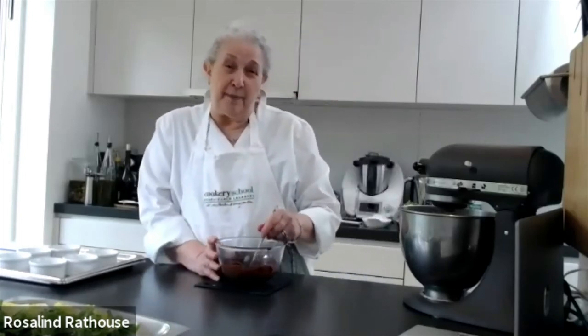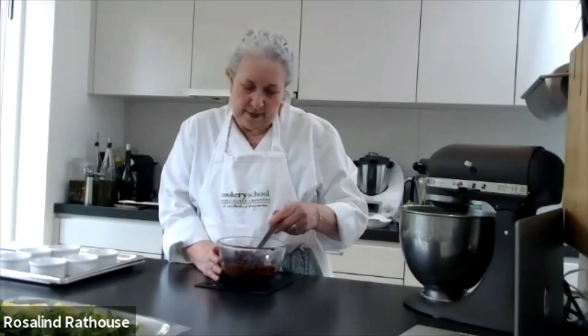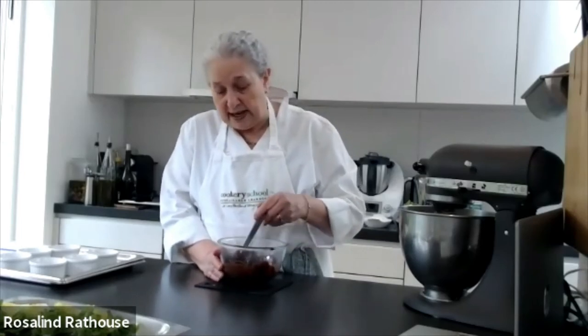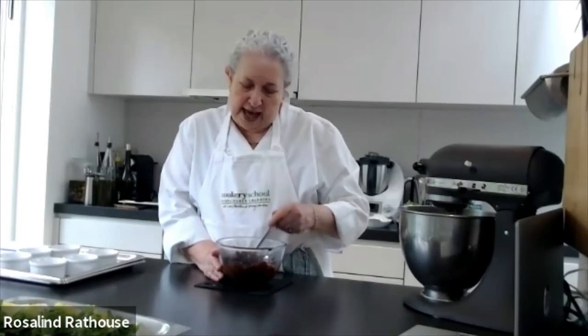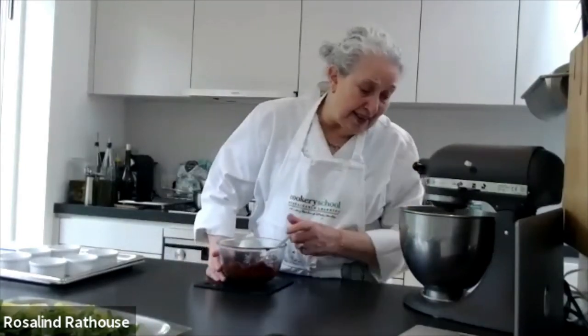I don't know if you can hear me, but just to say, you can actually make meringue with aquafaba. You get it really stiff and then you slowly add your sugar to it and you get a really nice meringue from it. I'm just beating the chocolate, which is still quite hot, so that I keep the oil and the chocolate nicely emulsified together. It's coming on the teeth there, starting to get thicker.